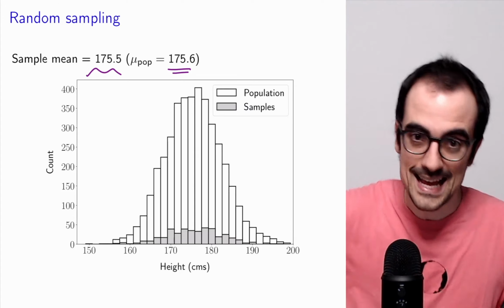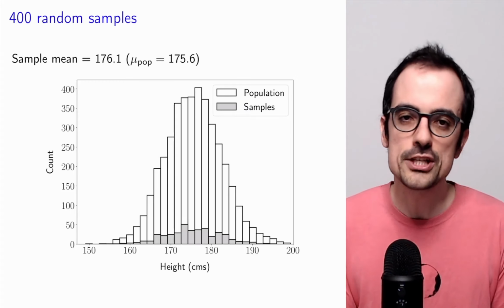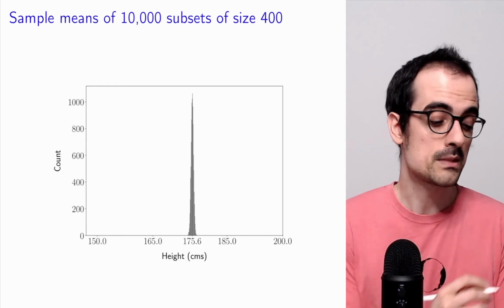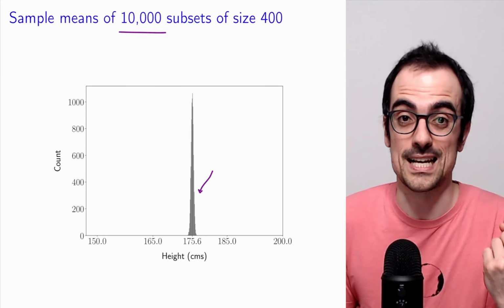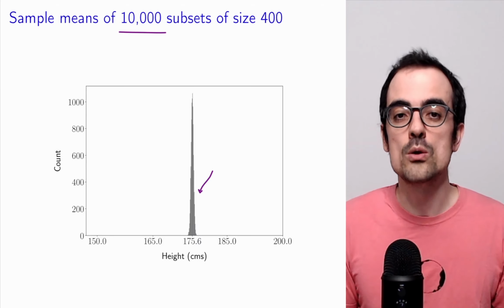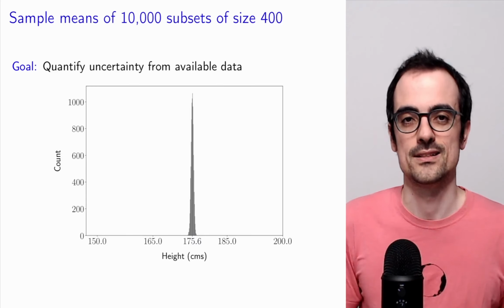Every time we obtain n samples, the sample mean is going to change, okay? Here we see 3 examples of 400 samples from this population. Every time we get a different sample mean. If we were able to do this many times, we would be able to quantify the uncertainty associated to our estimate very well. But of course we cannot do this. So here I'm showing you a histogram obtained from 10,000 subsets of size 400. In practice we have one subset of size 400 because if we had more samples we just use them to get a better estimate. I hope that makes sense. Our goal is to quantify this uncertainty just from the 400 available samples.